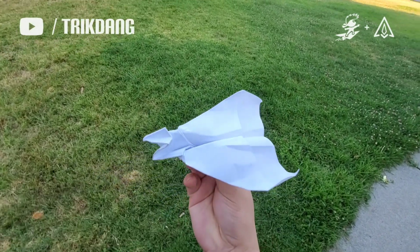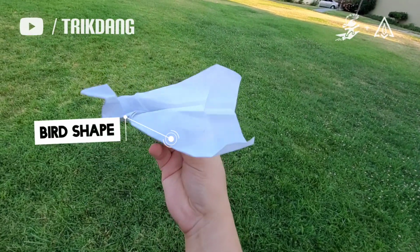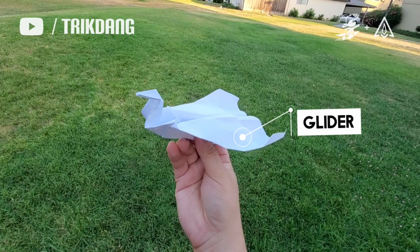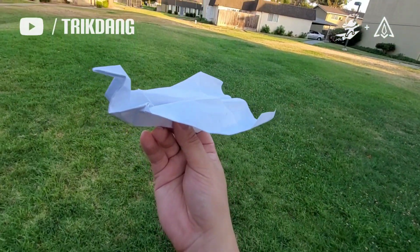Hello everybody, today I'm going to show you guys a new paper airplane. This is my new design and this looks terrible, right? But it's a very cool design and it flies very well, especially indoors. But let me check out if it flies well outdoors, okay?